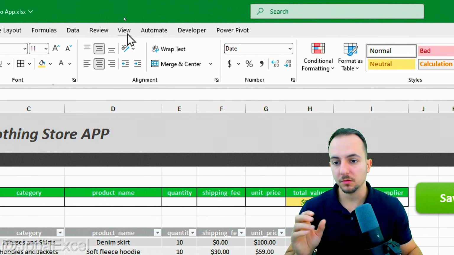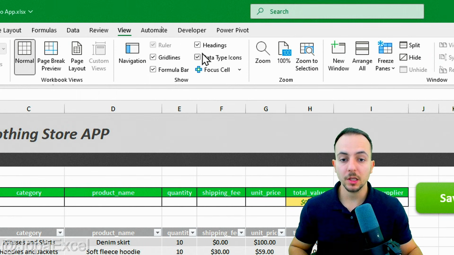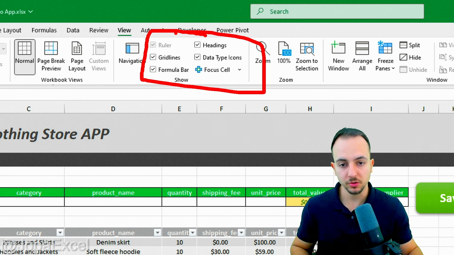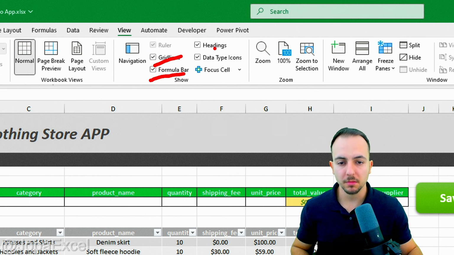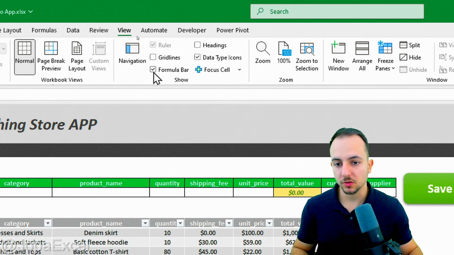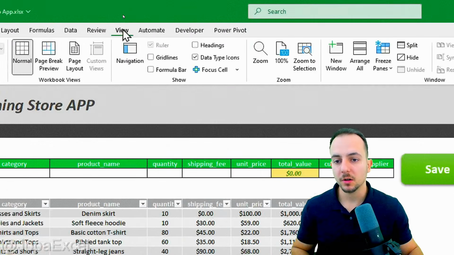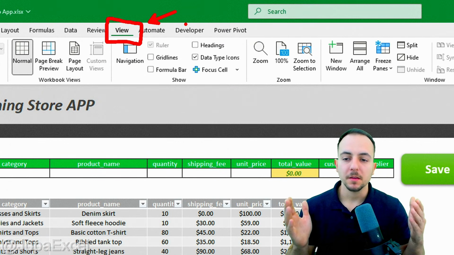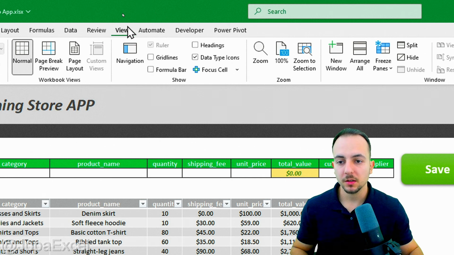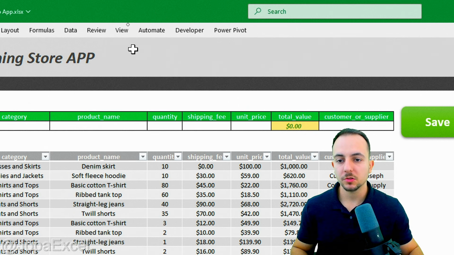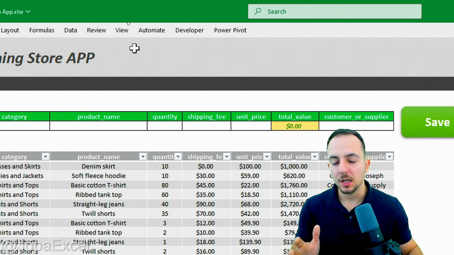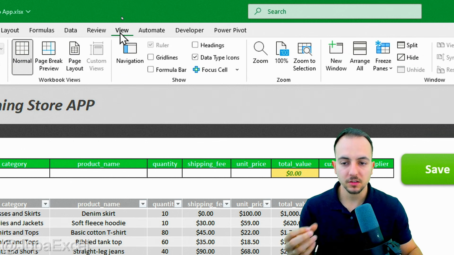If you go to the View tab, you have multiple options to choose. Grid lines, formula bar, headings, and etc. If you uncheck all those options, look what's going to happen. And furthermore, if we double click on any option of our ribbon, let's say View tab, double click on it, 1, 2, Excel is going to collapse the menu. And if you double click again, 1, 2, you can expand it. So you can use the way you like.